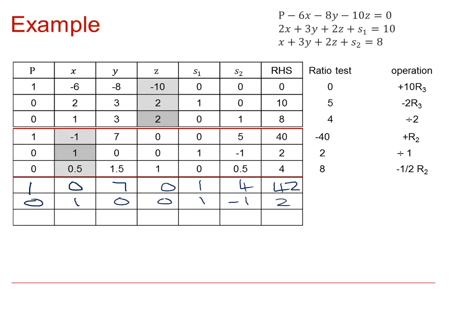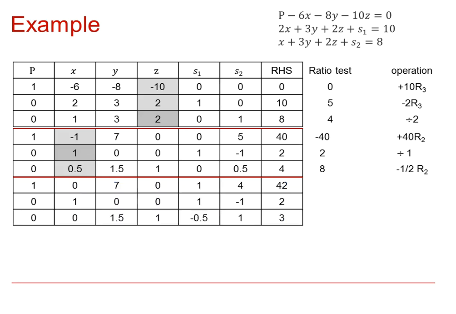So again, P has increased as we've moved in the x direction. And 0, 0, 1.5, 1, minus 0.5, 1 and 3. So reading that, we can see that P is now 42 at the point where x is 2, y is 0 and z is 3. So we've moved from 0, 0, 4 to the point 2, 0, 3.